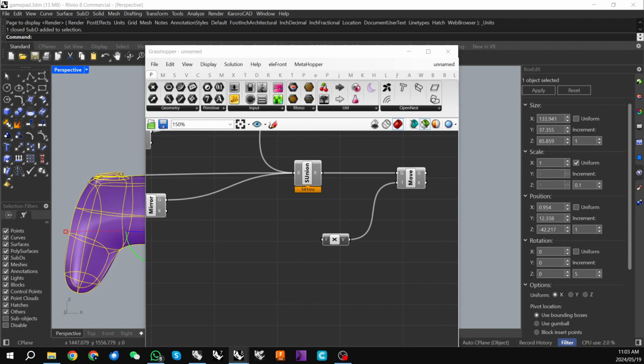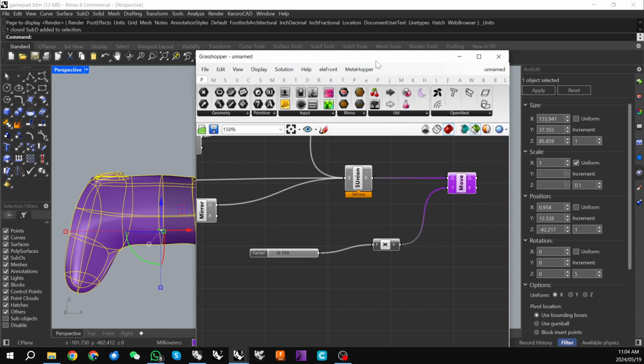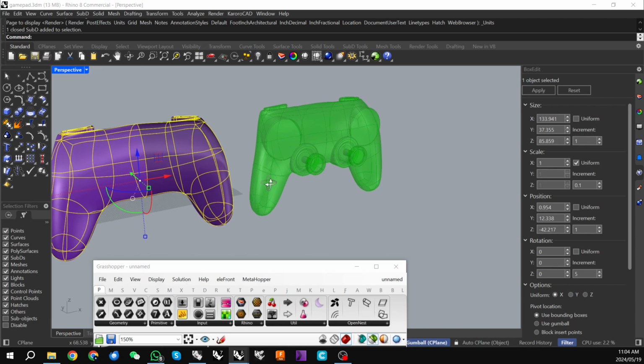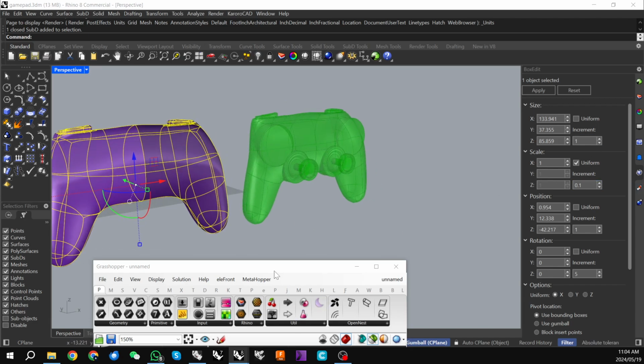So if I put 150 in here, move and go have a look. There we go. Now we have our preview sitting off to the side of everything else.